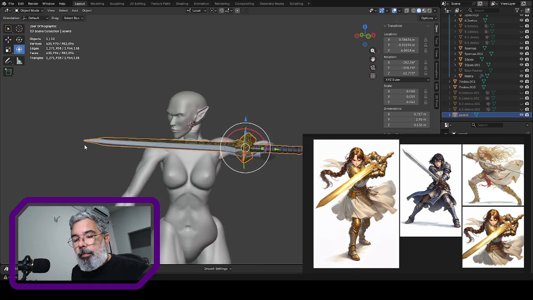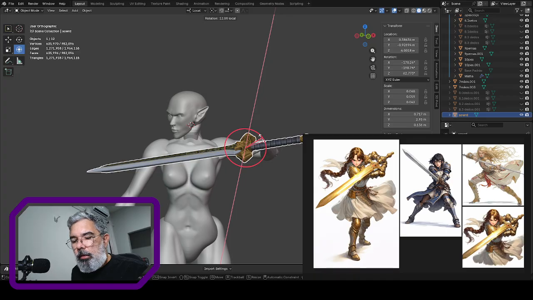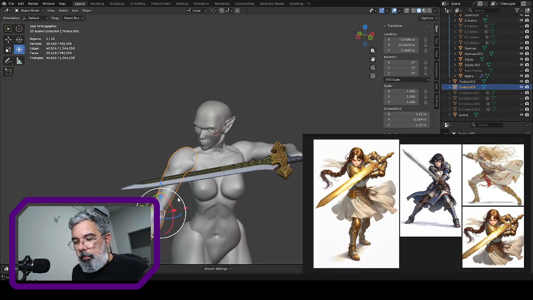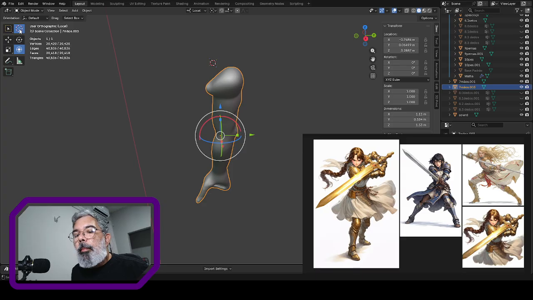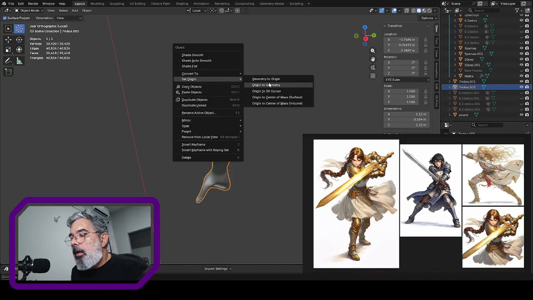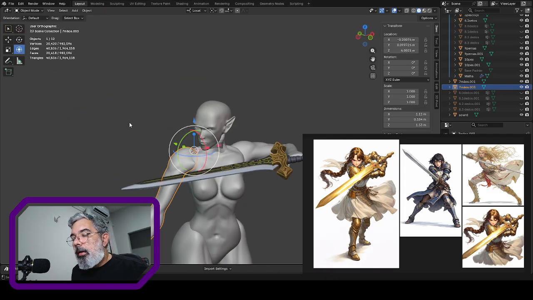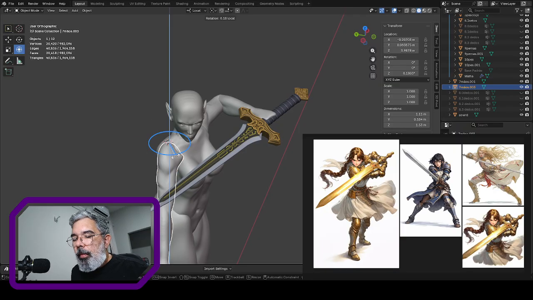Okay, the point of the sword is in a down position like this. Let me bend this arm to make a better pose. Set origin to 3D cursor. Now I can turn the arm.